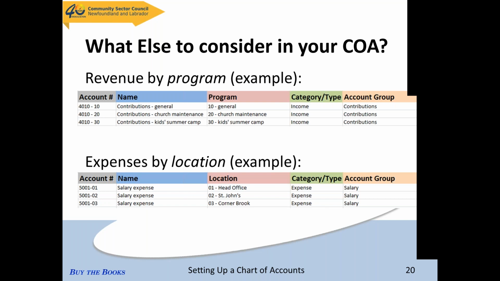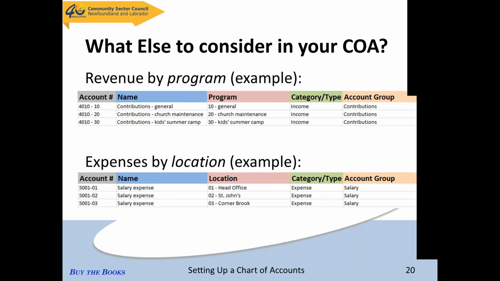It absolutely can. It's just that when you set it up initially, you will set it up to what you expect you will have to use, and that expectation might change as time goes by and as the organization grows, for example. So that's really the basics on setting up a chart of accounts, exactly what types of things you're looking for, and of course your chart of accounts is going to be really tailored to your organization, so it can be as detailed as you need it to be.